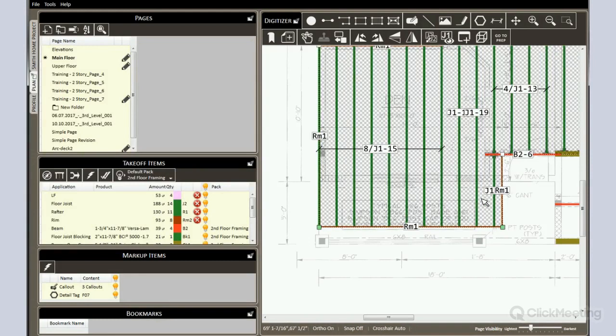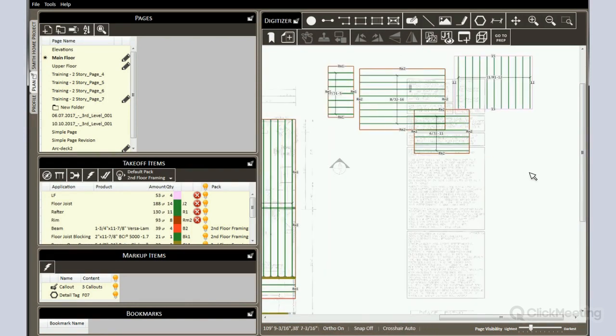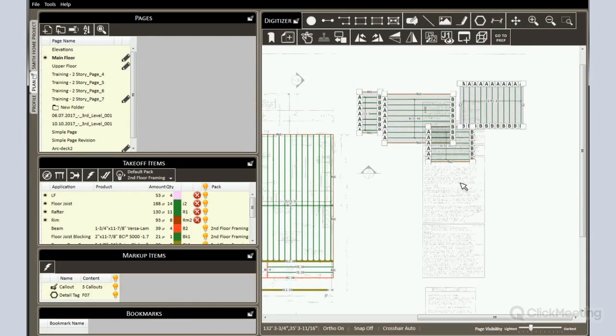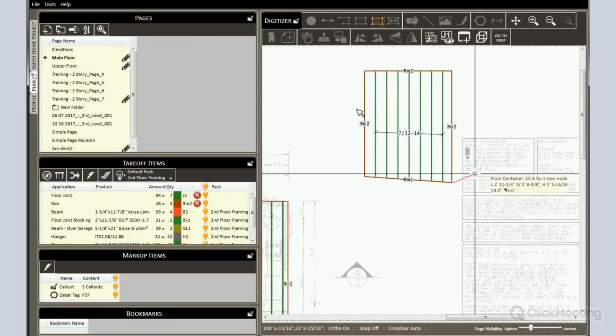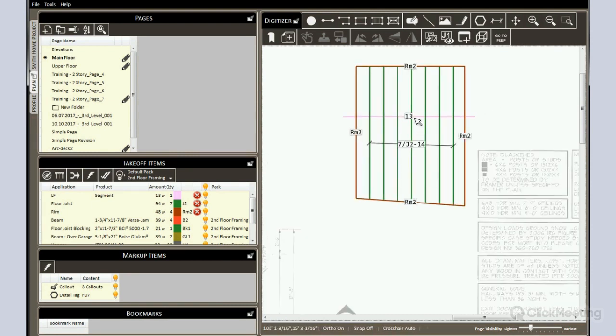Finally, one more option that we've introduced over in the digitizer here relates to a way to more easily double link items. Delete these 4 containers. And I'm going to just draw in a simple little container up here. And this was introduced for some people, especially who are making use of or drawing units for like multifamily projects or high density housing type situations, where the blueprint calls for a specific set of units, and it draws out the single units, and then they want to actually multiply those out into multiple places.